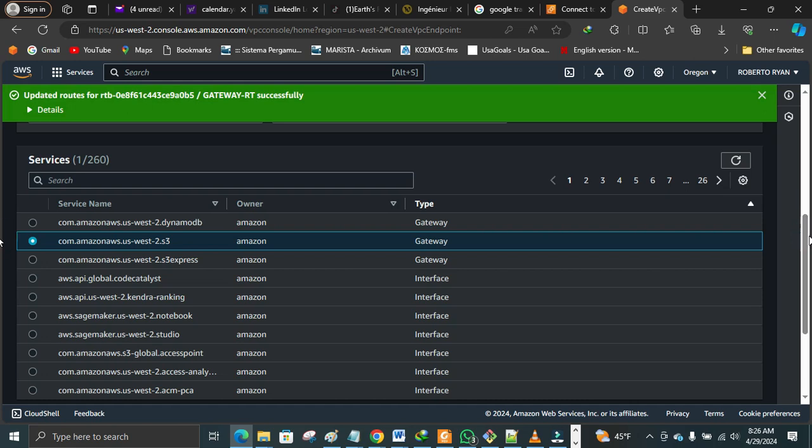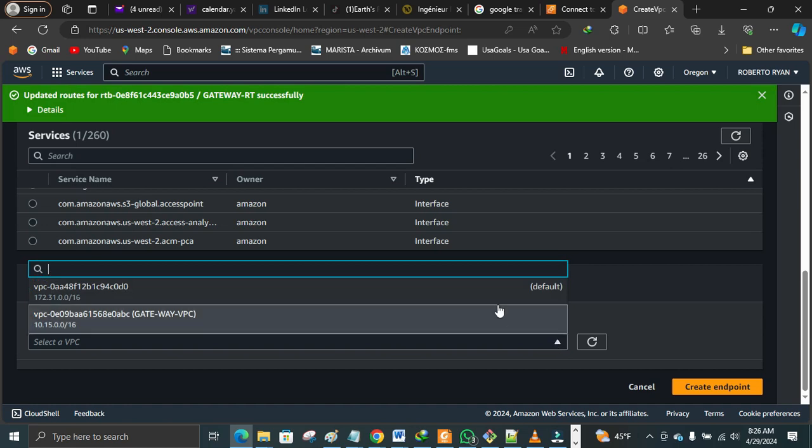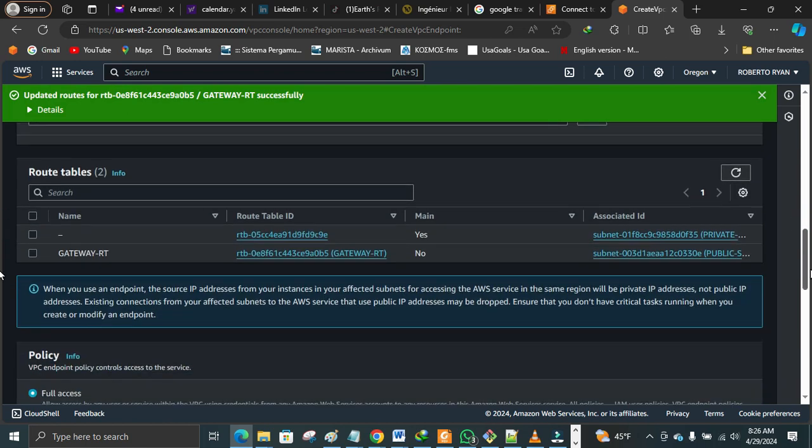That is the one we select, and then we select our VPC, and then now here there is something we are going to do. While creating our gateway, we are going to route the traffic directly. Route table, right?